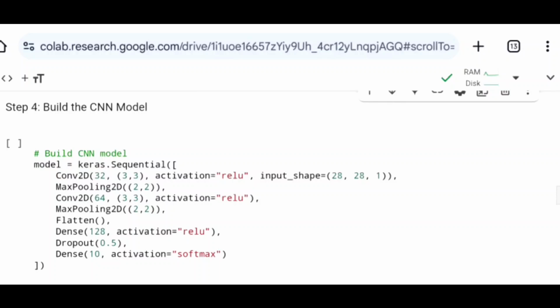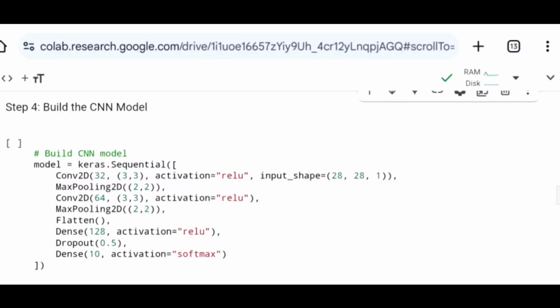That is 14 by 14 with one color. Now in the next convolutional neural layer, I used to increase the number of filters with the same kernel and same activation function. Don't worry about the word kernel, because 3 by 3 pixels together are called a kernel. Next, again with the usage of max pooling layer, I used to downsample the images while maintaining its important features. This layer further reduced the size of the image from 14 by 14 to 7 by 7.